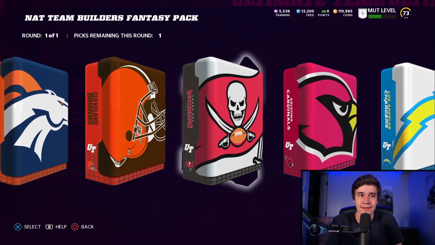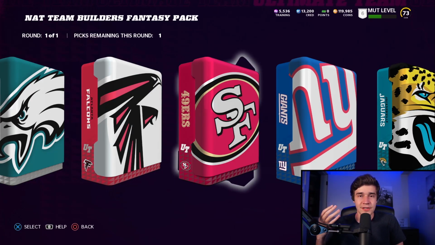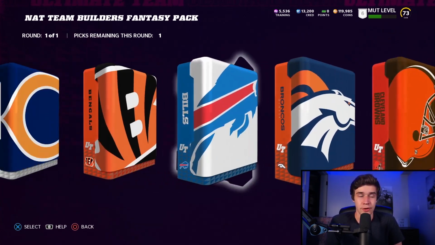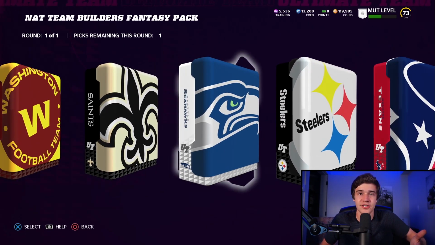But the way this pack works is essentially it's going to show all 32 teams. And then basically what you do is you figure out the player that you want, then you have to know what team they're on. You're going to select that specific team. It's going to give you two different options. There's an offensive and a defensive player for every squad, and then you'll select the player that you want on offense or defense from that specific team.